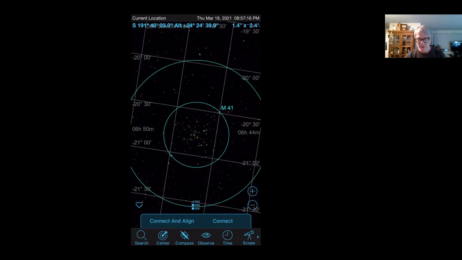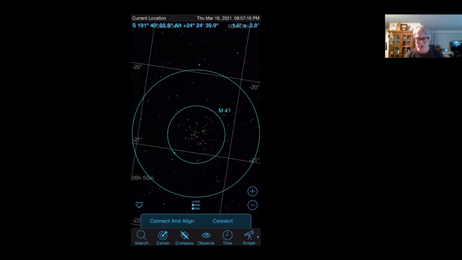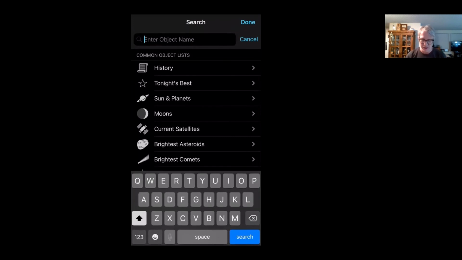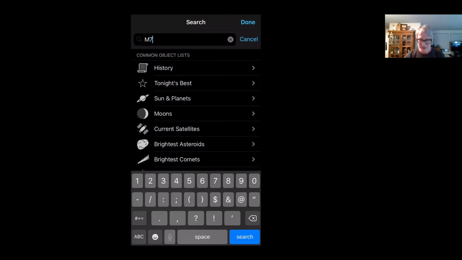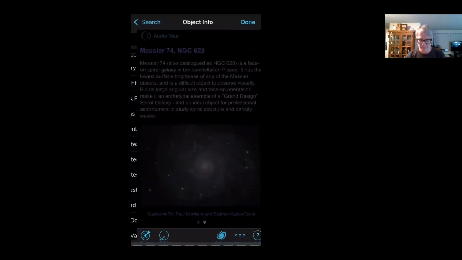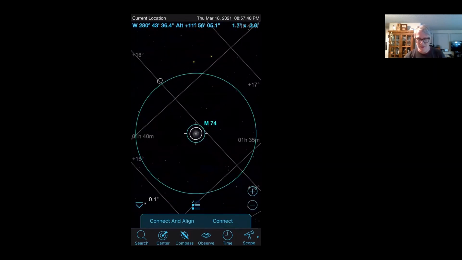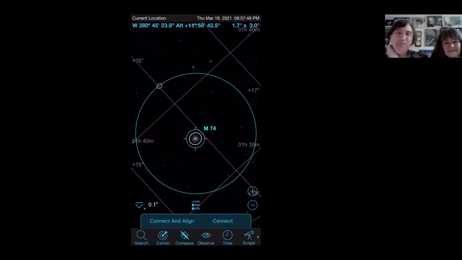And then this would be the field of view in my C11 through my 56 millimeter Vixen eyepiece. Or the next thing I would do is search for, I guess we were looking at, say, M72, or M74 rather, before it's set. And I'd center that up, say center, and then I would zoom in and look for these stars in the vicinity, up here, down there. Right. And try to orient myself.